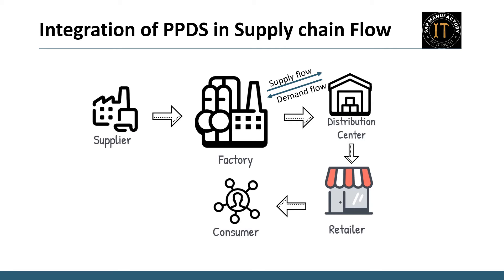Factories constantly produce goods, often referred to as SKUs or MRDs. Typically, factories are not directly involved in sales activities, except for certain exceptions. The products manufactured in the factory are transferred to distribution centers where sales transactions occur. Sales orders are generated at the DCs. Products reach the DCs either through purchase orders or stock transfer orders. Demand planning occurs at the DC level, while supply network planning determines the product quantity and transfer date from the factory to the DCs.